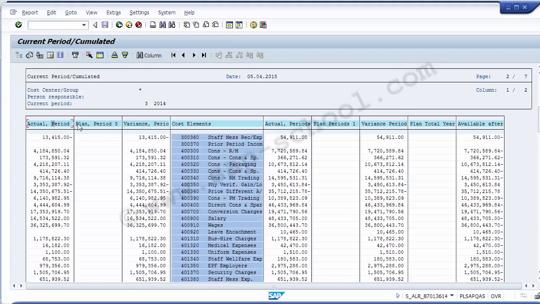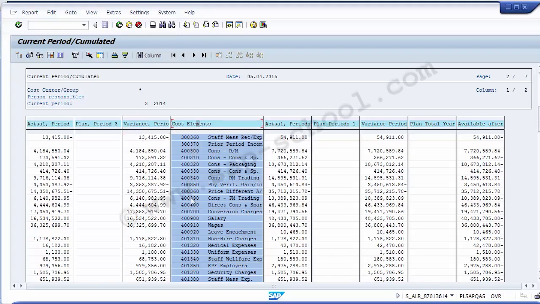Then what was the plan cost on period 3 has been reflected to you in the second column, and in the third column it shows you the variance between the actual period and the plan period, that is the variance period. So you can make the comparisons in the same report, what was the actual, what was the plan for that particular period, and what was the variance for the different cost elements.